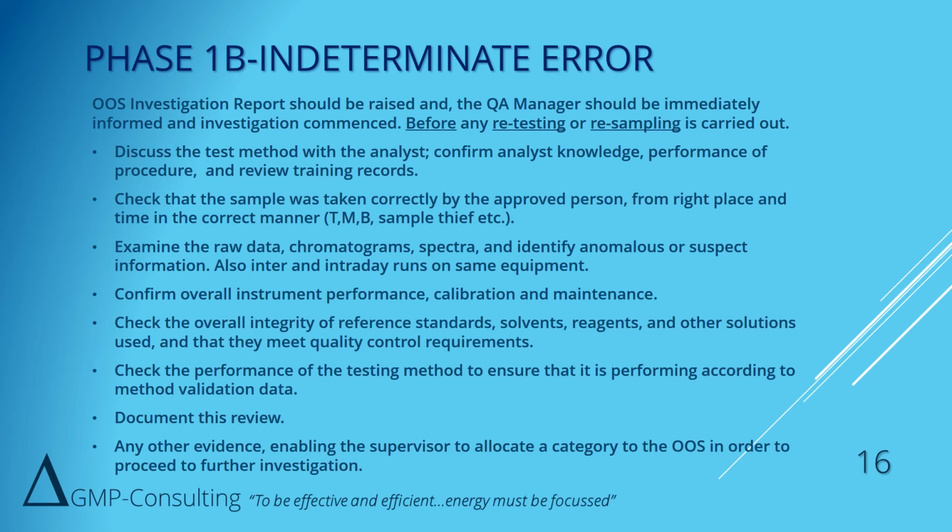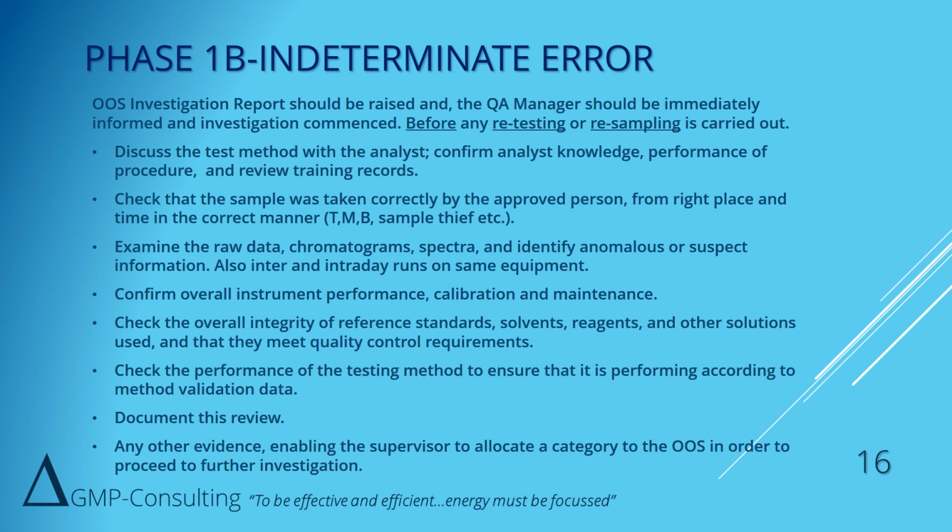So during the phase 1B, there's the same interrogation of the analysts and confirm the knowledge and training records. You've got to also make sure the sample was taken by the right person. Some companies don't have a specified person, but when you have complicated processes, it is important to make sure you get the sample that's representative from the right part of the process, and this is often figured out during the R&D process development stage. Also, you've got to look at all the chromatograms and look at any changes in relative retention times and the peaks.